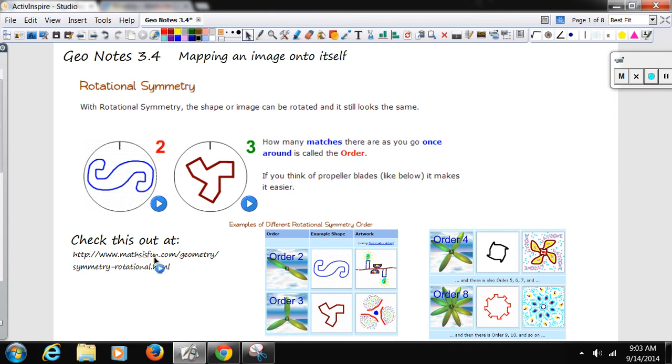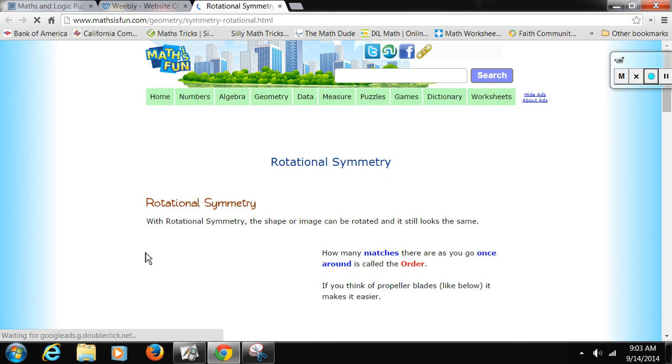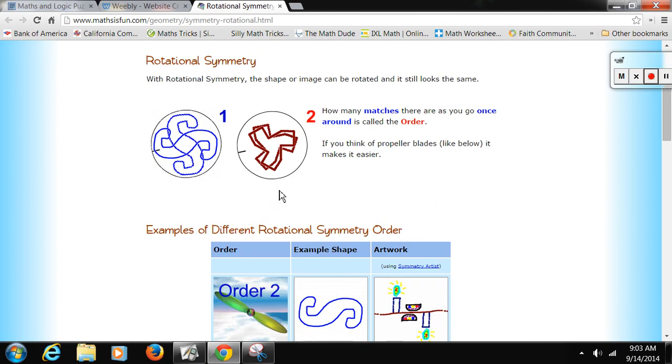But here's how you can really see it. So let's go to this website, and it really gives you a chance to see it. Okay, so this one right here has an order of two. Watch this top little mark as it goes around halfway, and it was one, and then the other way was two. So as it went once around, it matched up on itself twice. As this one goes around once, it matches up on itself once, twice, three times. That's called an order of three. So you can have an order of as many times as it matches up on top of itself in one full rotation.